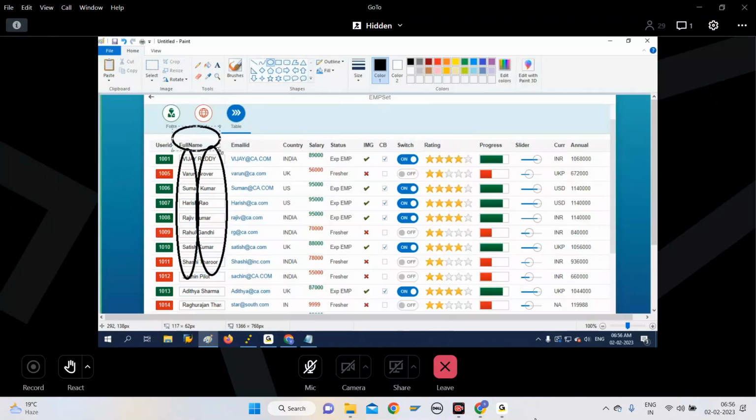But in this case, we did not use formatter function. We have just used data binding with multiple fields in view file itself. First name, last name, both are used in data binding to get a single field that is full name. Without formatter function, we have done it. But I want to do it with formatter function.